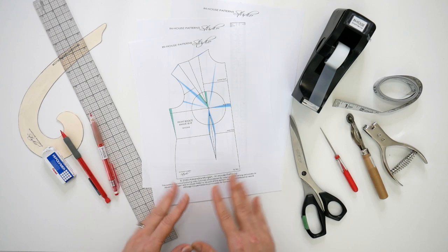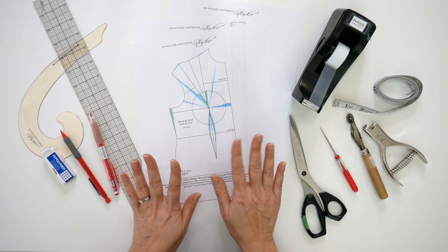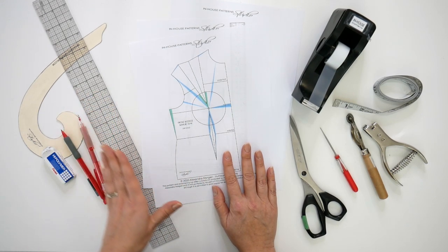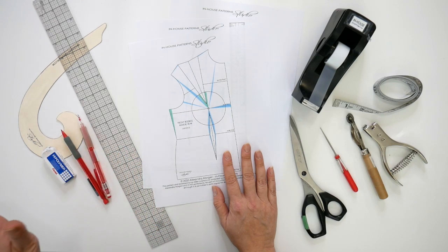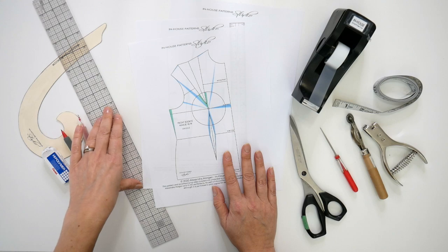And I'm going to be showing you my bodice block in just a few minutes here, but I wanted to go through a few of the other very, very simple supplies that you'll need. Of course, a grid ruler. This is the standard pattern making ruler. I like the brand name See-Through Grid Ruler, and you can get these in red or black.